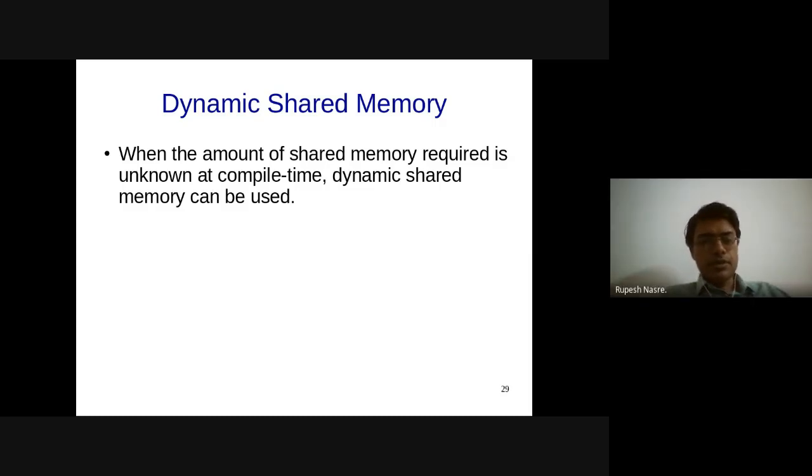We'll continue our discussion on shared memory, and today we are going to make it a little more dynamic. What that means is that so far we were looking at shared memory which was expected to be fixed at compile time, which means that we cannot give arbitrary size to the arrays that we declare. And therefore, if we are unsure how much memory we are going to require for a particular application, then we have to be conservative and give larger size which can accommodate as much memory as is available on shared memory.